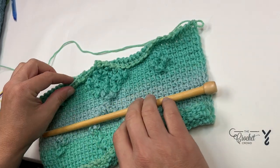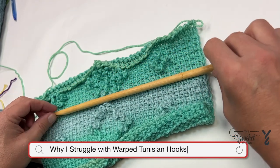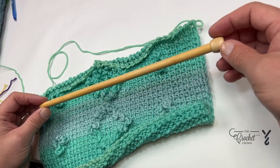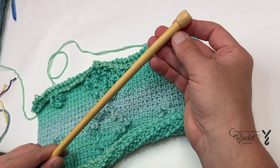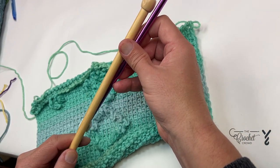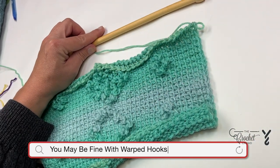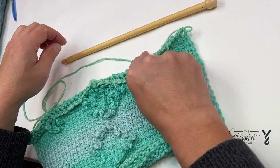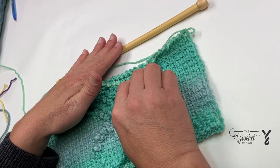I want to clarify my position on warped hooks when it comes to Tunisian. This one I found in my drawer lying down. As I was mentioning on social media, because of the backstop right here, this hook can never lay flat because of the raised ridge at the very back. Wherever there's a raised ridge like that, a gapping space is created, and the hook will naturally warp over time through moisture.